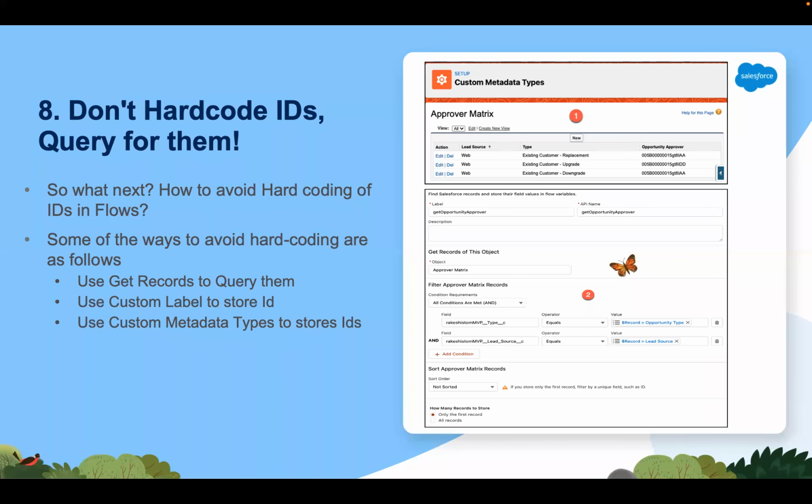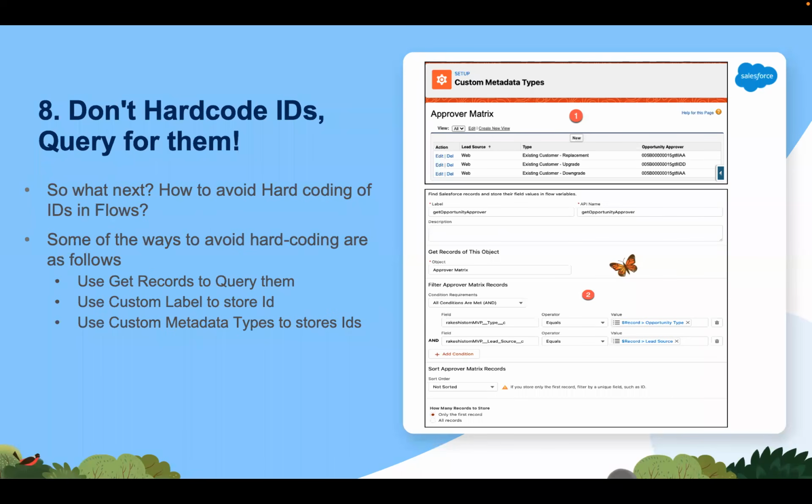So what you can do is create a custom metadata type, and you can save the name, ID, email address, whatever you want, and then query it. It will help you in the future. If business comes to you and says, I want to change this user to maybe James Anderson, go ahead and update the user ID or email address or whatever field you are using. You don't have to modify your Salesforce Flow. You can just go to the custom metadata type and update it, which is very, very helpful.